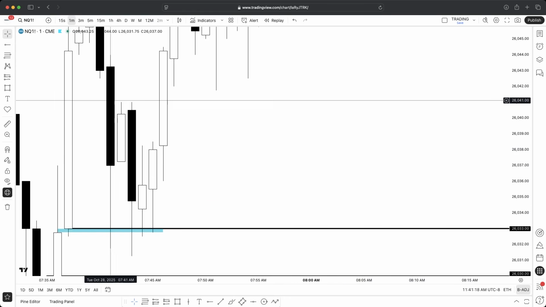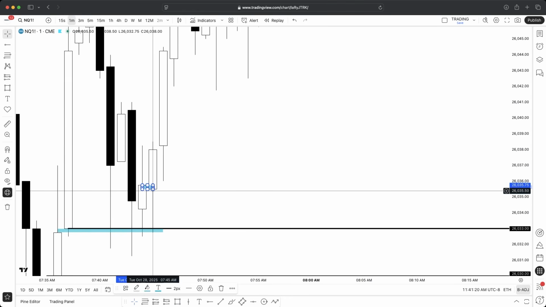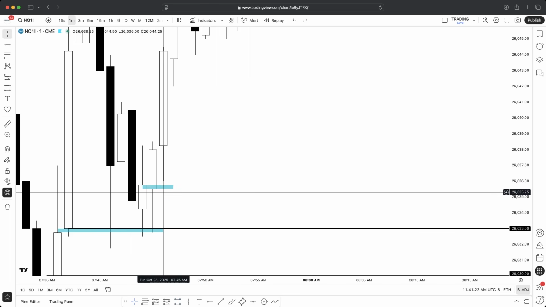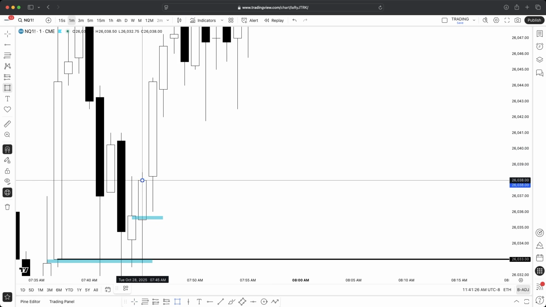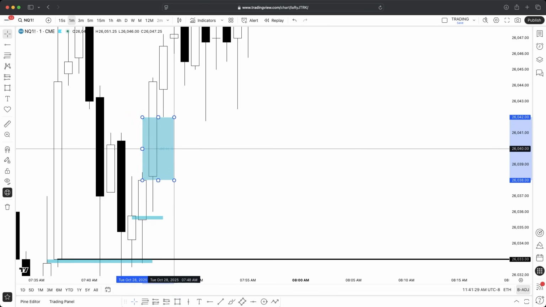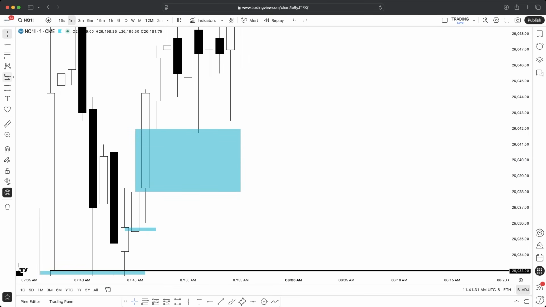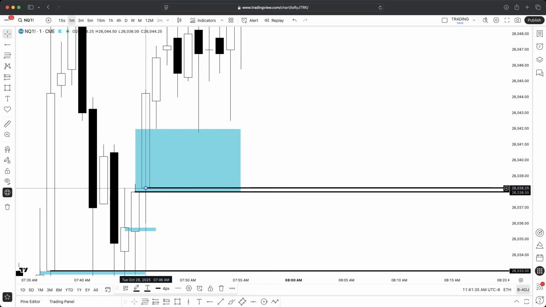If we continue higher, you'll see that we have an overlap level right here. Price doesn't trade into it. We have a volume imbalance right here, okay? But that's connected to a fair value gap. So this is your fair value gap, but understand that the volume imbalance section is right here, okay?